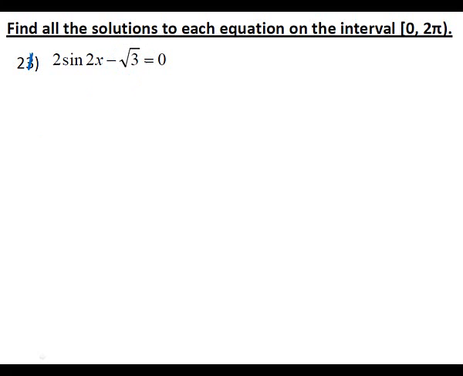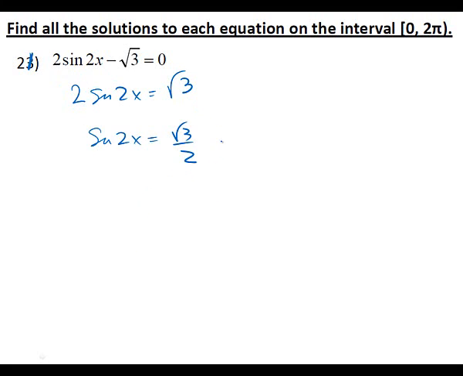What are we going to do? I've got to get everything off of the trig piece first. So what am I going to do to move the square root of 3? Add it. Remember, you do get to use your unit circle tomorrow. I will be checking them for extra stuff on them, so don't write anything extra on them that I haven't told you to write on them. All right, what am I going to do to move this 2? Divide it. So sine 2x equals square root of 3 over 2.